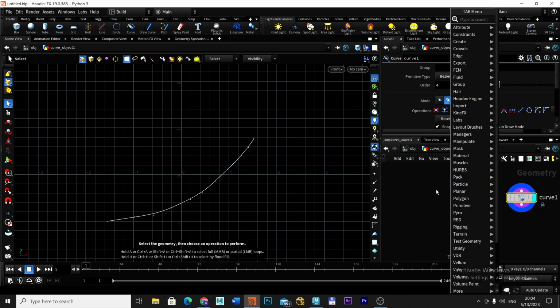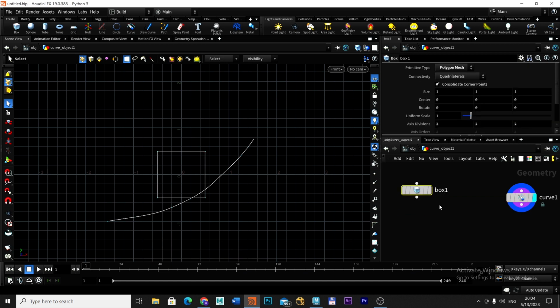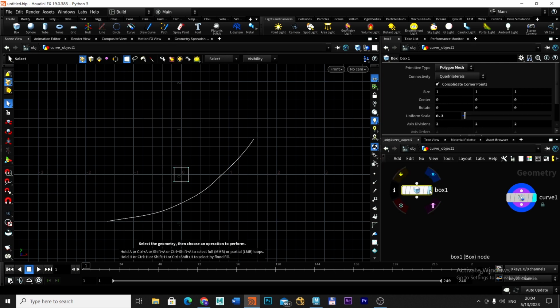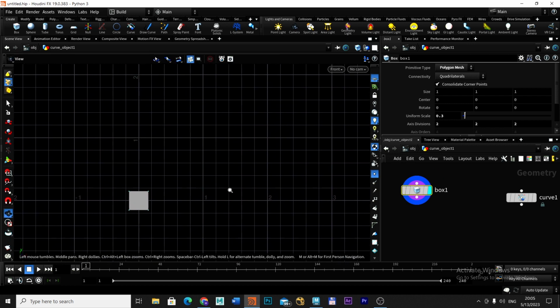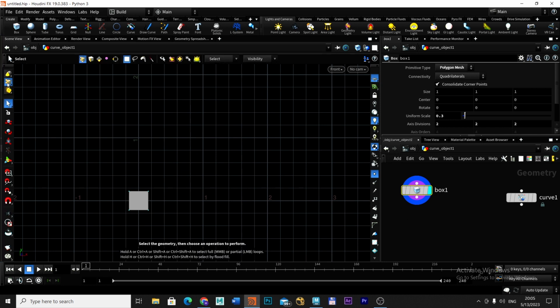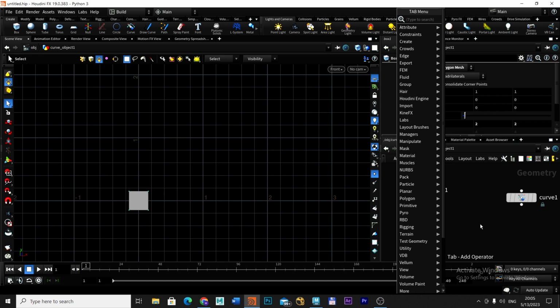So let's create a cube. Let's scale our cube slightly. So let's go to the points mode.